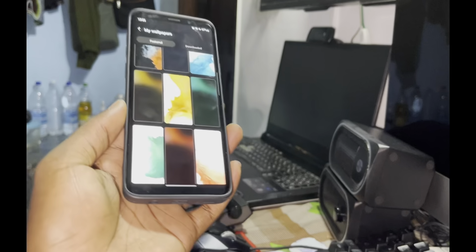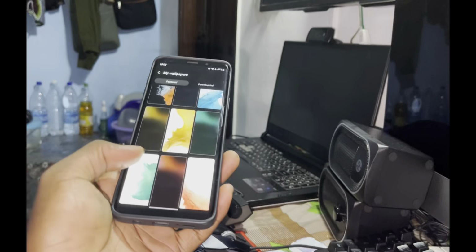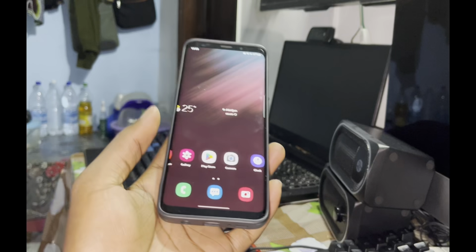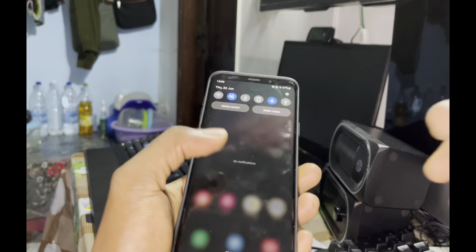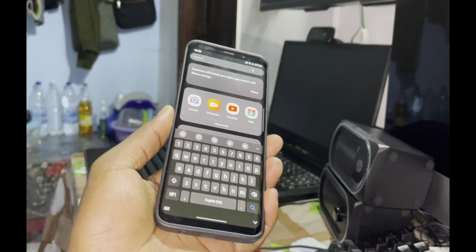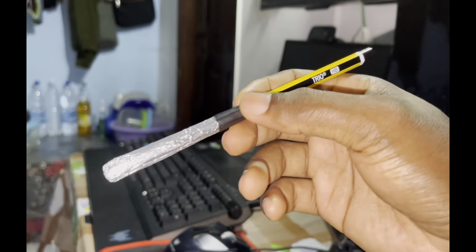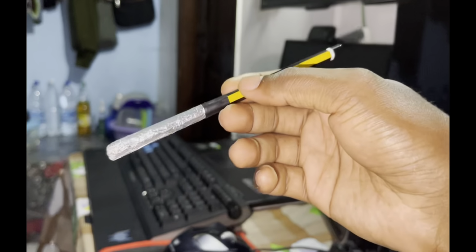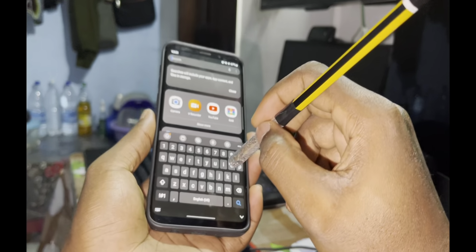The only thing that I'm looking for is a stable ROM, and it's doing the job perfectly. No problem right now. Even the keyboard. Keyboard, where are you? Show me your face. Oh, so nice. Let me take my new S Pen, bro. This is my new pen. This is a pencil, but I transformed it into a pen. If you want to see how to do it, you will see a video on this screen also, at the end of this video.